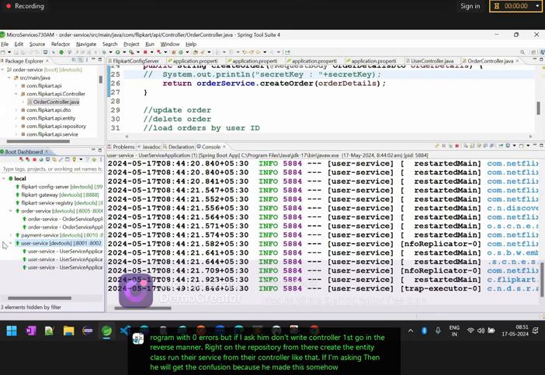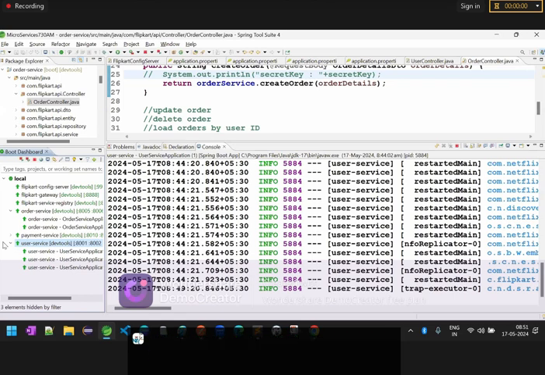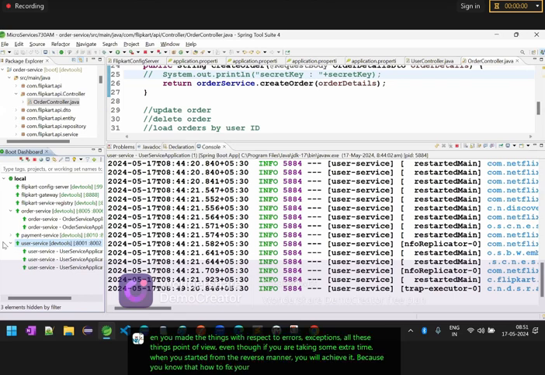Somehow earlier he got 0 errors and got the output, but he only made a structure of how the success path happens. When you work with errors and exceptions, even if you take some extra time starting from the reverse manner, you will achieve it, because you know how to fix your errors and how to connect all the components on your own. You know the practical things.